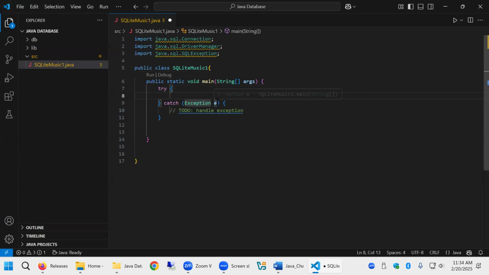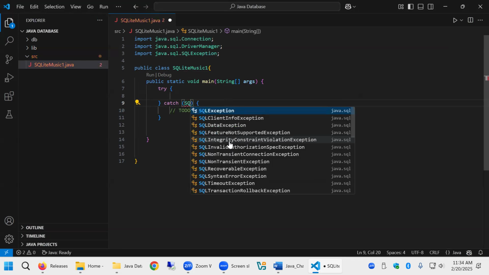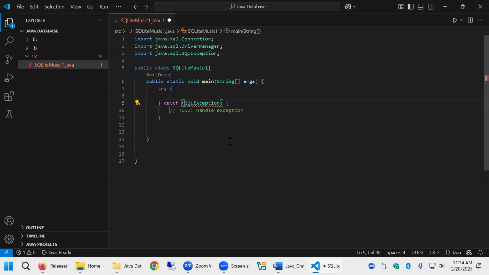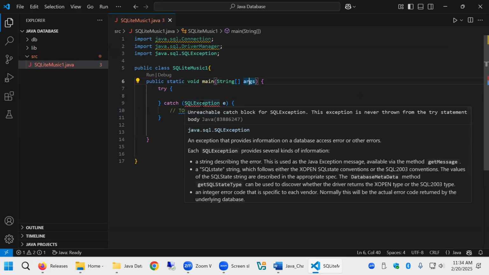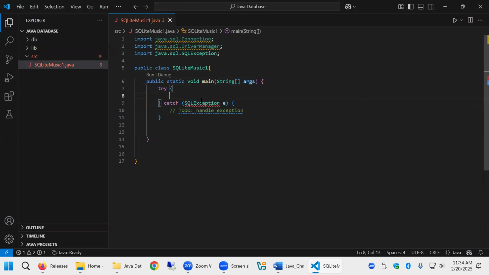In our case, for our SQL, we need to specifically handle the SQL exception, which is all we're going to worry about for right now. We're supposed to handle the exception, so put an e there. And yep, it's never thrown because we don't have any code up here.